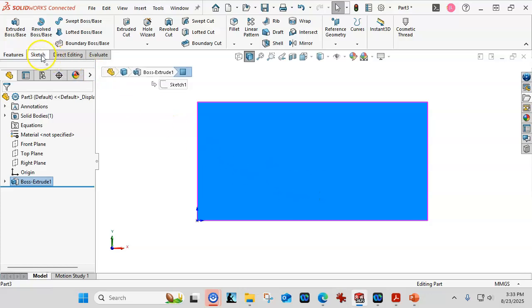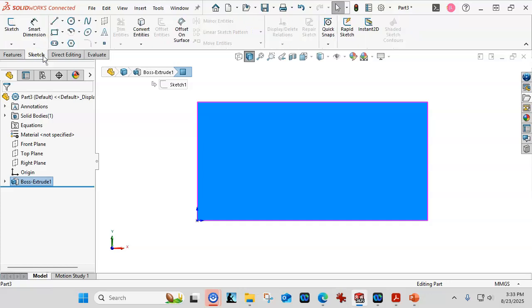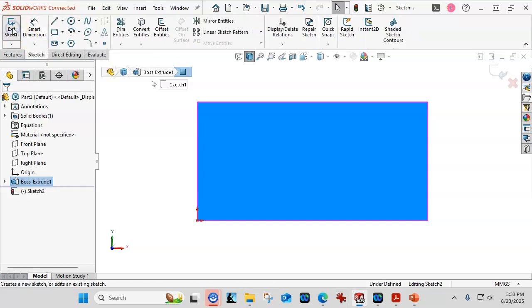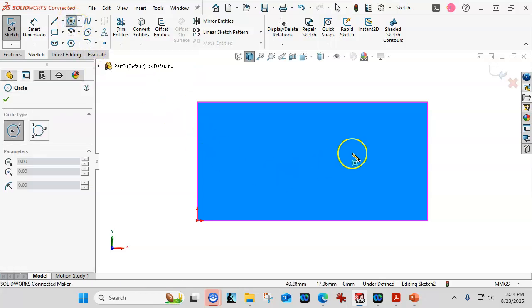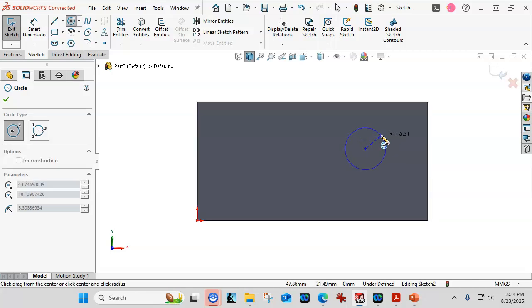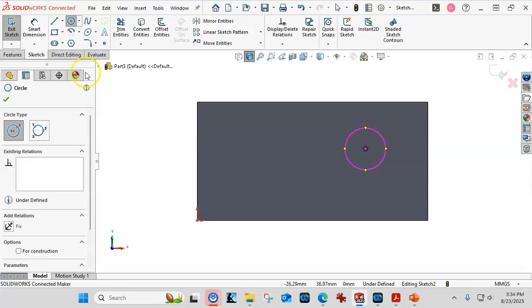All right, so at this point I'm ready to sketch. I have pre-selected the face. It's lit up in blue. And if I open up the sketch, it's not going to ask me. It's going to put that sketch on the selection. For a circle, I'm going to go with the click, click again. So click and then drag the circle out and click.